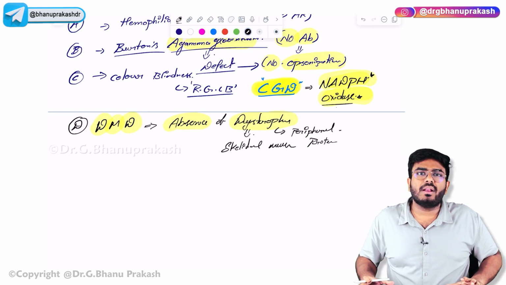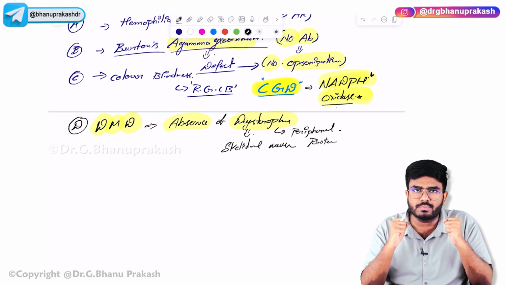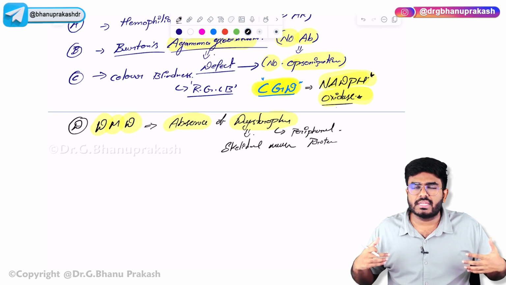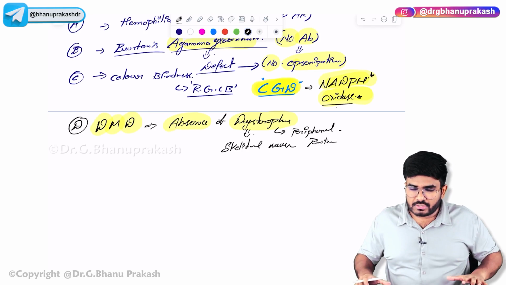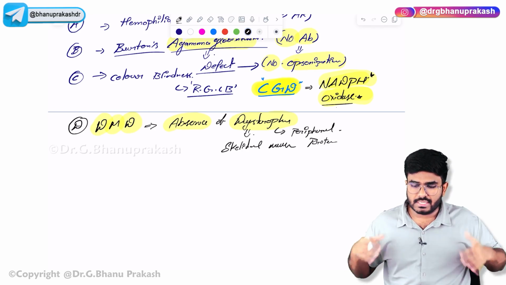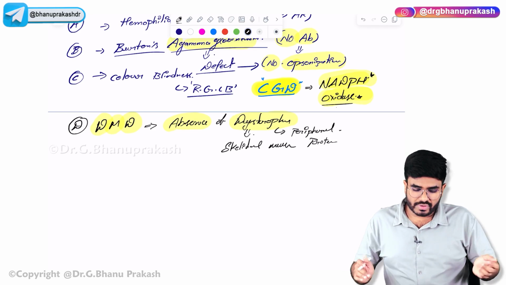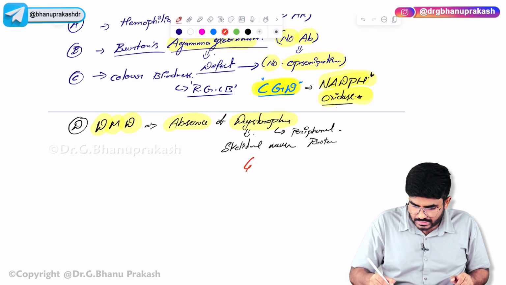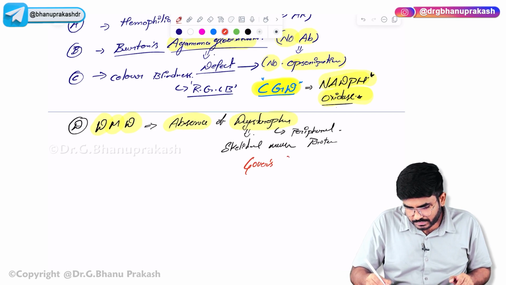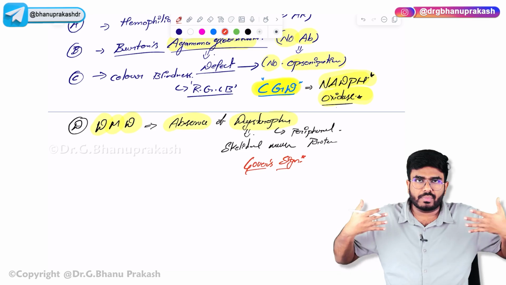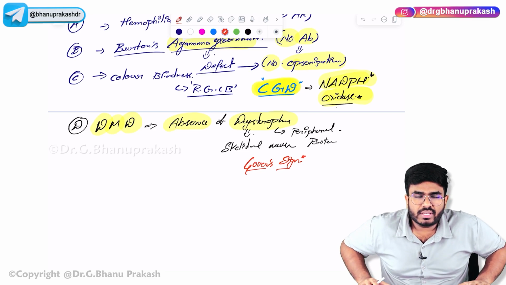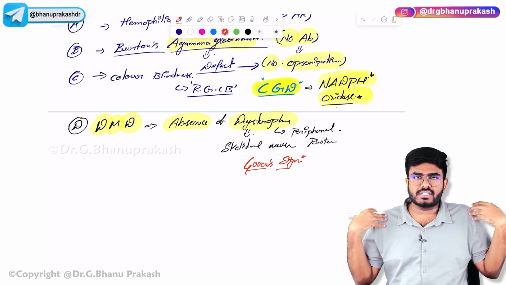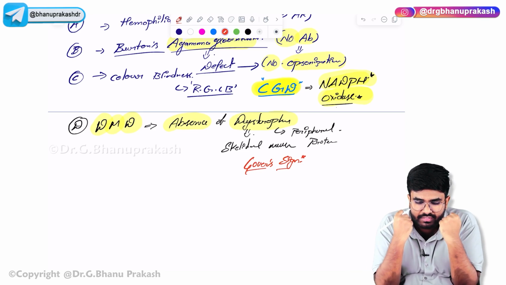He cannot stand properly. If you ask this person to squat, from the squatting position he cannot rise properly. So he is going to use his upper extremities to lift his body. That sign is called Gower's sign. This is a question which was asked. The child is going to lift his body by using the upper extremities from the squatting position.